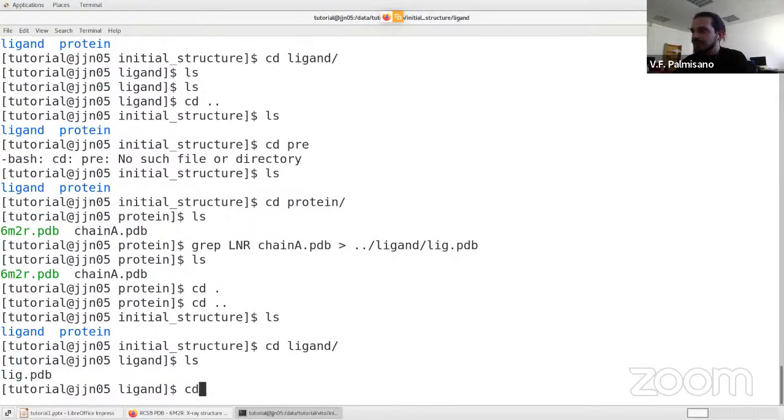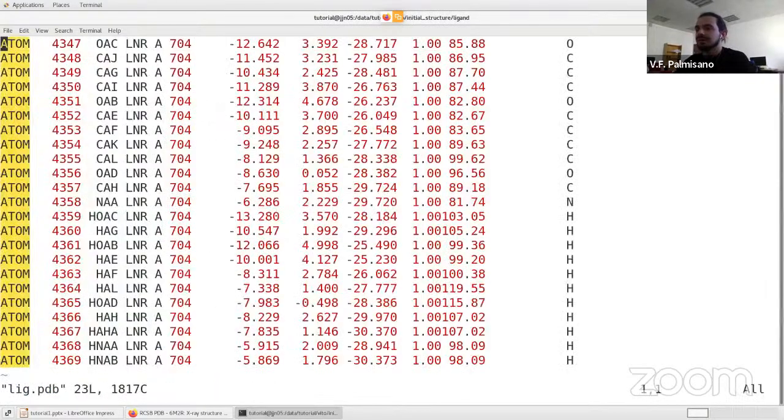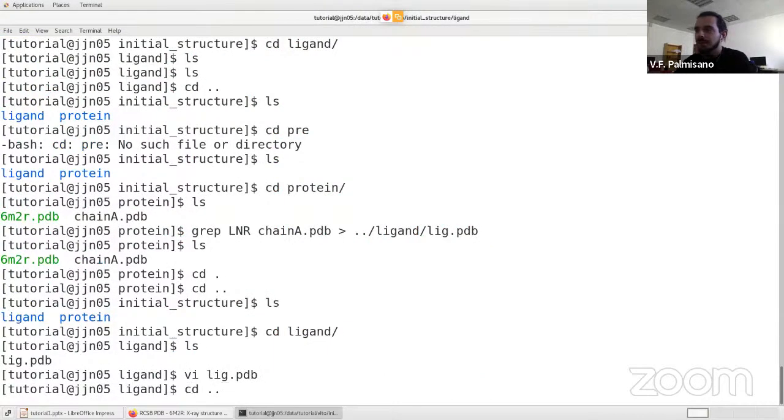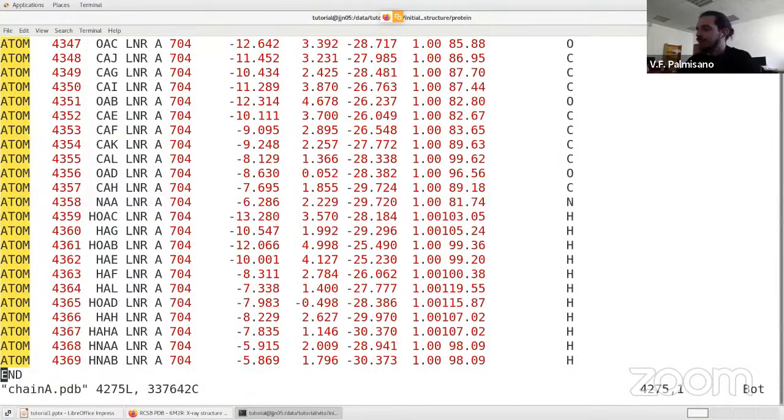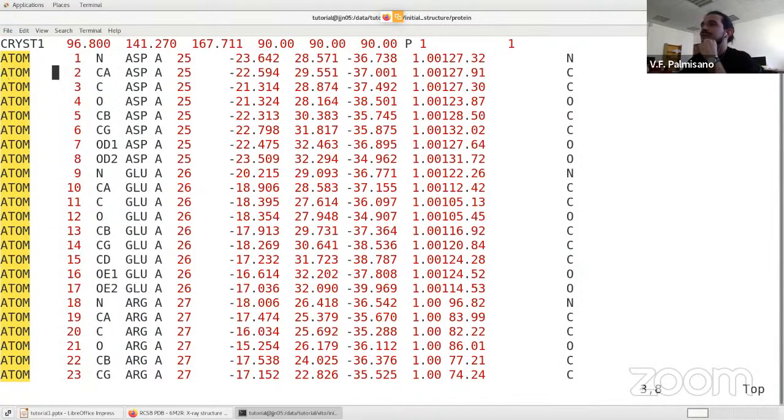We have here our ligand. All right, so let's go back to the protein. Thank you again. Okay, so what we want to do is, first of all, begin to use the Amber tools. Amber has its own atom types, and therefore we want to make Amber recognize this structure while minimizing the number of errors we can encounter.